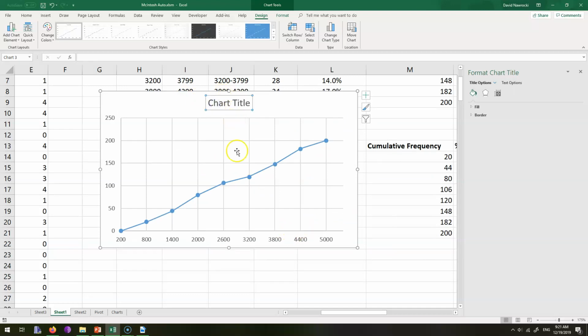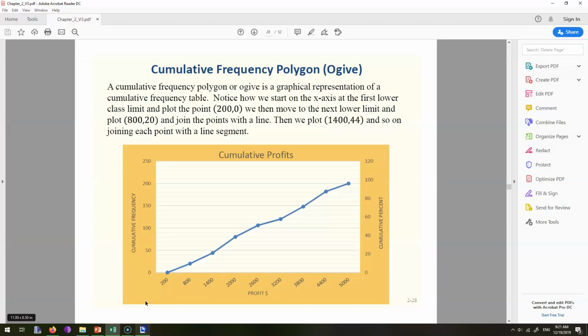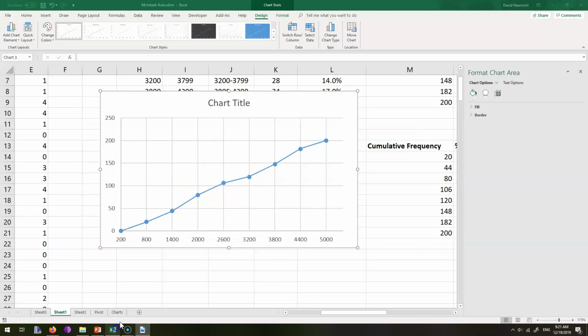And then of course we could add a chart title, labels down here like we have pictured here. We have profits and cumulative frequencies over here, so we could add those labels.